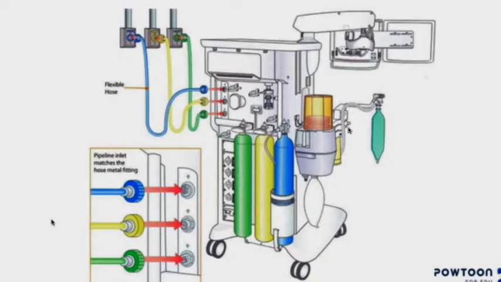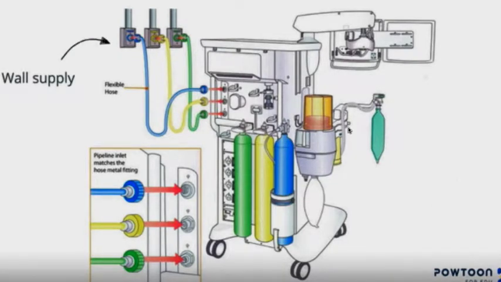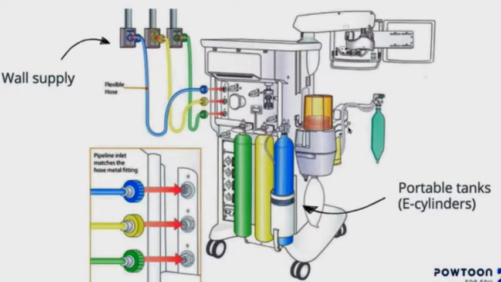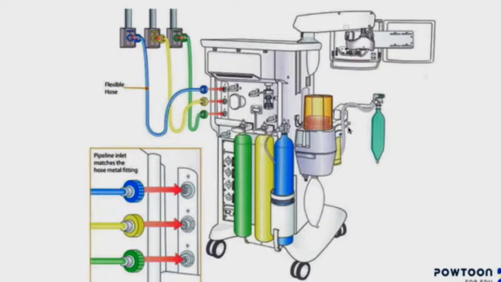So now to talk about the two sources of gas for the modern anesthesia machine, there is the wall supply, which supplies the anesthesia machine with gas 99.9% of the time. And as a backup supply, there are the E-cylinders, which are there essentially for emergencies. It's important to note that both the wall supply and the portable tanks have a safety system in place to prevent the user, which would be you, from plugging in the wrong tubing for the wrong gas.